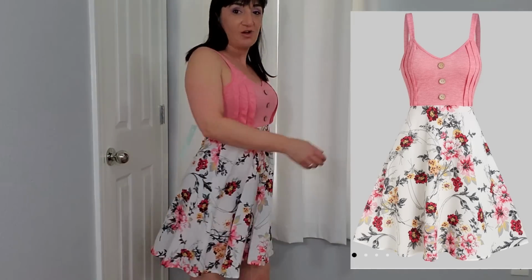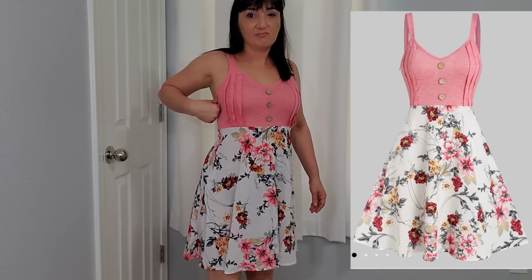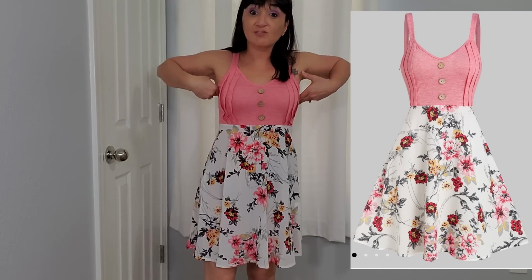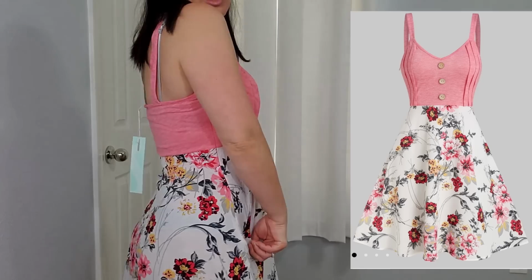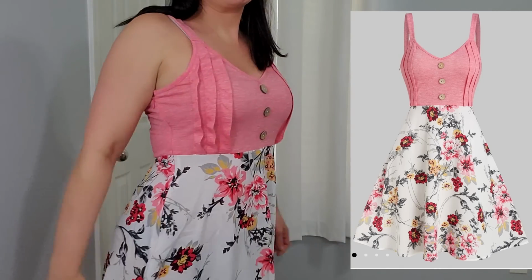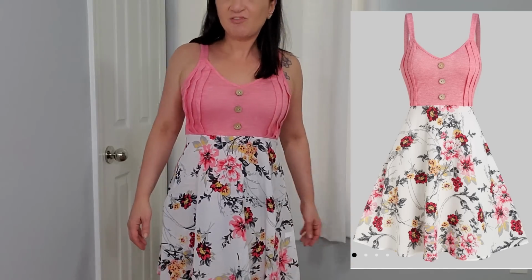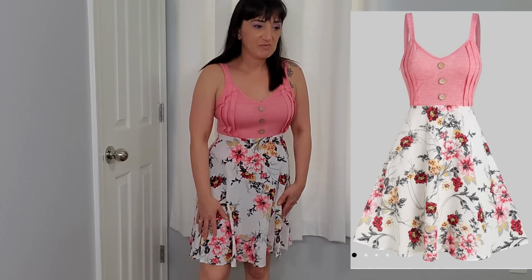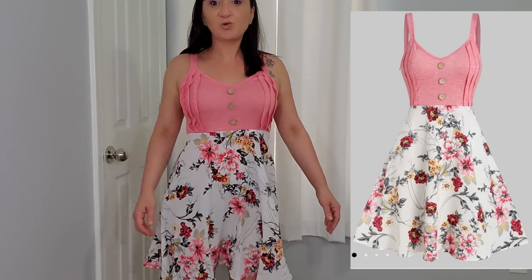Here's this one, also super cute. There's a zipper on the side here to help you get in. I used it just because, might as well, and it does make it form-fitting right here. The bottom is see-through. You can see my underwear right here. Maybe if I was wearing tan, like I'm wearing gray, you wouldn't be able to see it as much. But it still is a very cute dress. I just think it's a little see-through. If there had been one other layer of fabric, that would have totally concealed all that. But it still is super-duper cute.